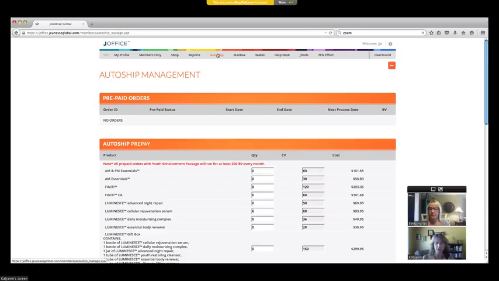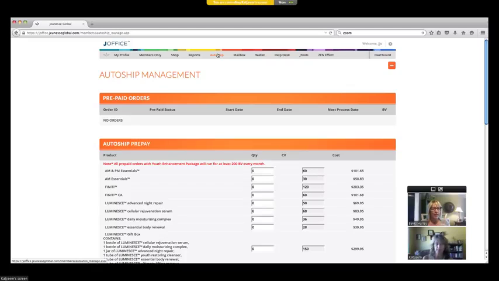Okay, and one of the things too, a lot of people say, what if I go in and actually place another order? Say you go in and you order 2 bottles of serum, you're on auto ship. Those extra points that you get will actually go to whatever your lesser leg is. So that's really important to know, that you don't lose those points. They go to your lesser leg, and you'll see that volume there.